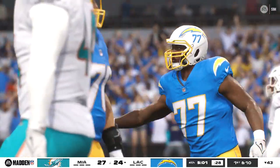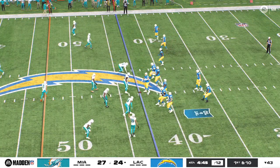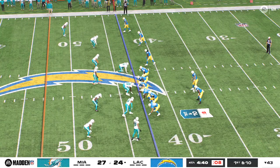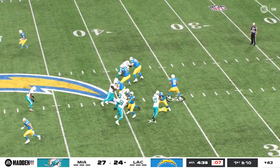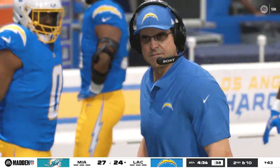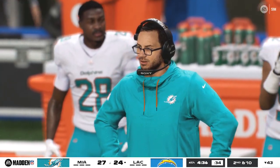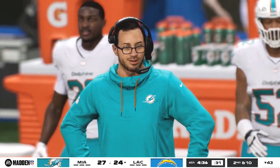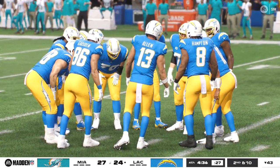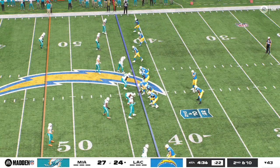Remember this one thing, Mike. It is not how well or how often you run the ball in the NFL. It's when do you run the ball well in the NFL. And I think that's what a lot of these offensive play callers are starting to realize. Can you run the ball well in critical moments of the game? More important than how many gross yards you run for. I feel like their quarterback, for the most part, has looked pretty solid. I mean, it's everybody else that seems to have let him down with the drop balls and the mistakes. That's really what's killing these drives. We'll try again. It's second and 10.